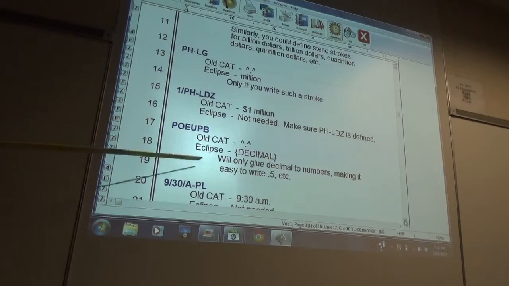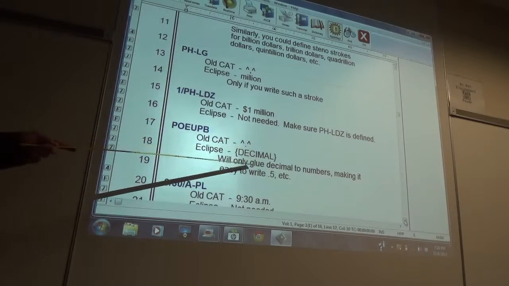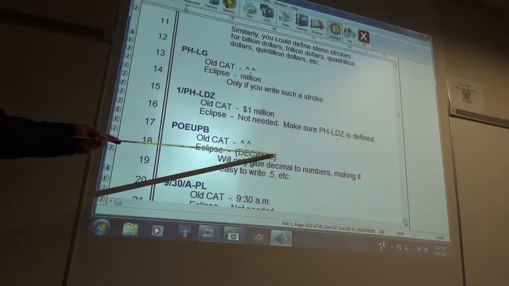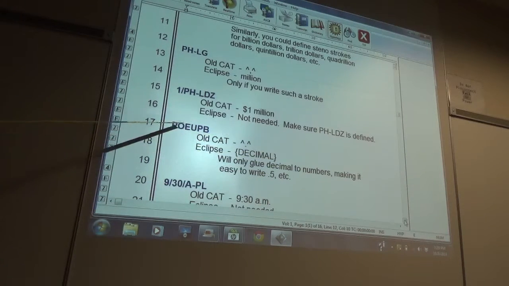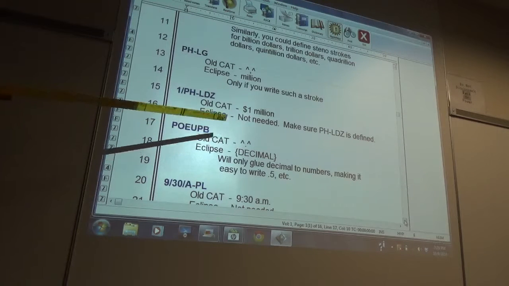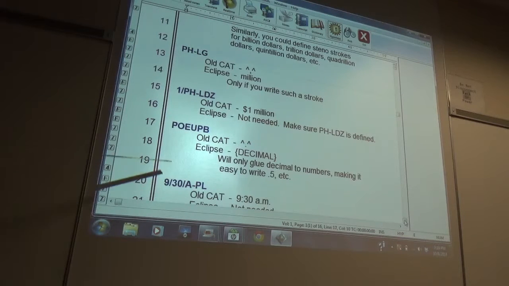If you do the decimal point, if they say 0.5, this is the way you define it. Bracket, decimal, bracket. And that tells it that that stroke right there is going to be a period instead of the stroke of point. Like say, what's the point? Well, it may already have in your dictionary that somebody already put it in there without the T because they've done it that way. Maybe they have a weak last finger or whatever. So they have it in the dictionary as point. But you want POIN to be defined as your decimal point.